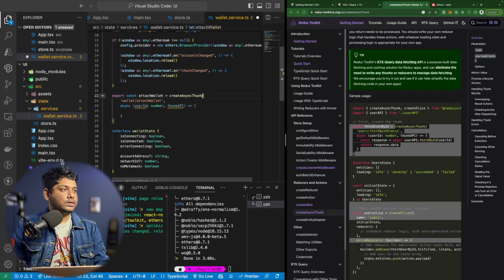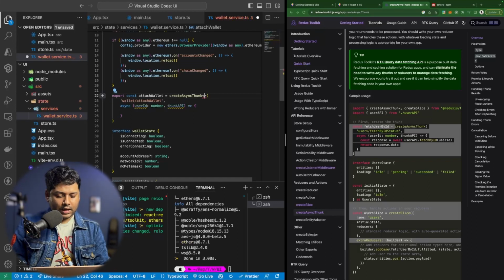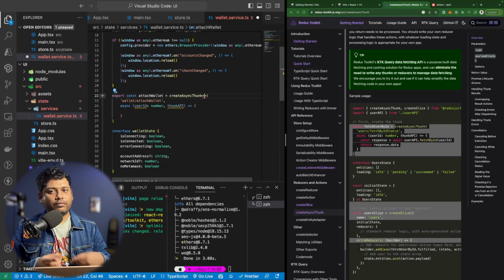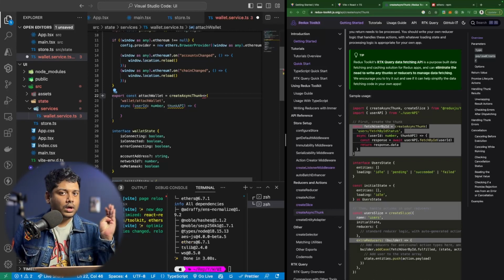Another thing is, because we are using TypeScript, we can specify the input type and the output type. After we attach the wallet to MetaMask, we want the account address that is connected to MetaMask, and we also want the network ID.